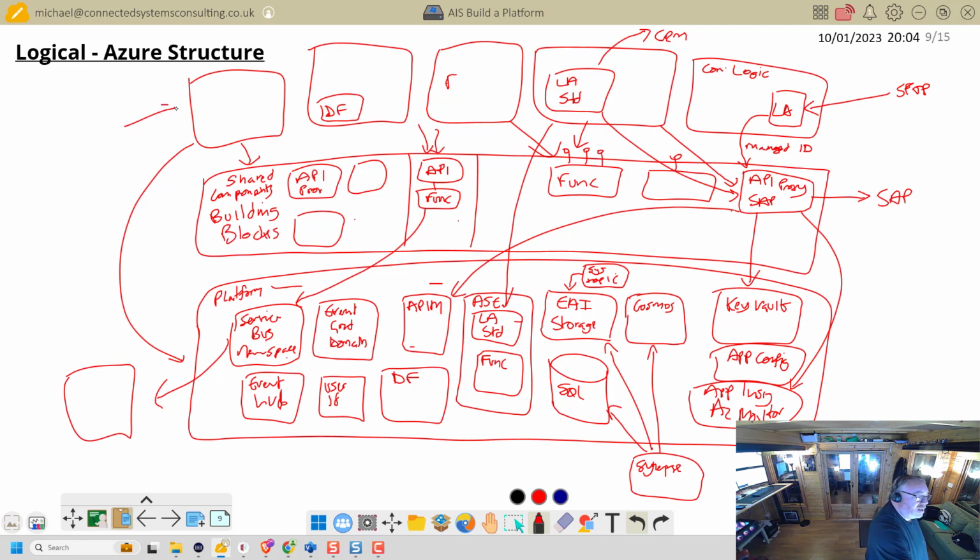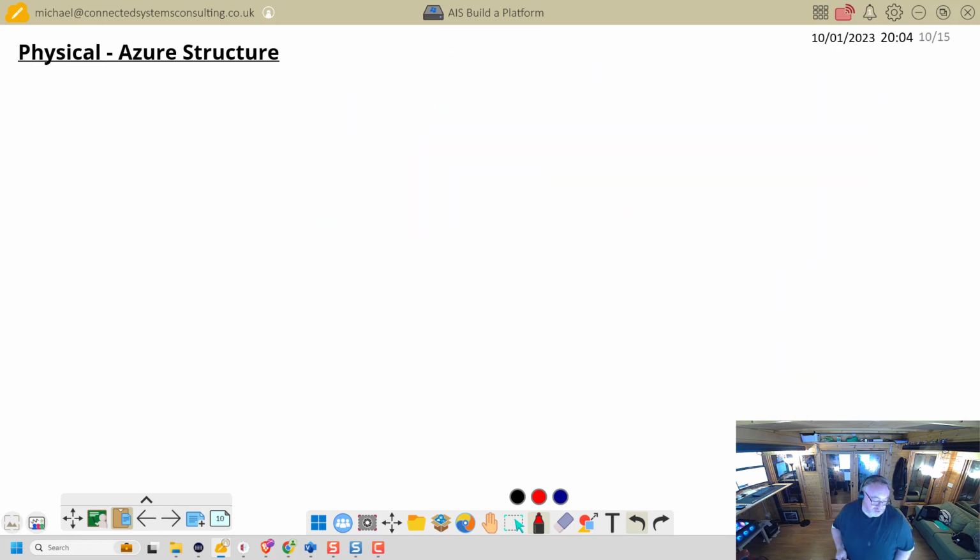And then up here, these are what I would describe as your functional integrations. So these are specifically solving a business requirement. These are helping you solve many building requirements, and this is the kind of platform it all runs on. Hopefully that gives you a bit of a logical structure of how we're going to build stuff.